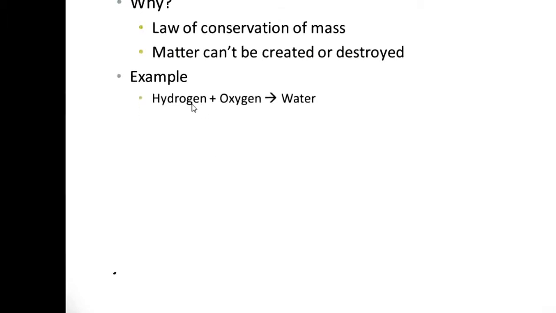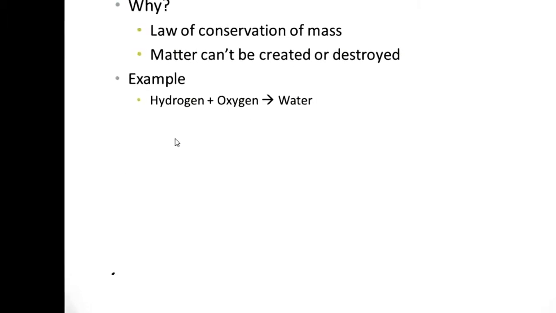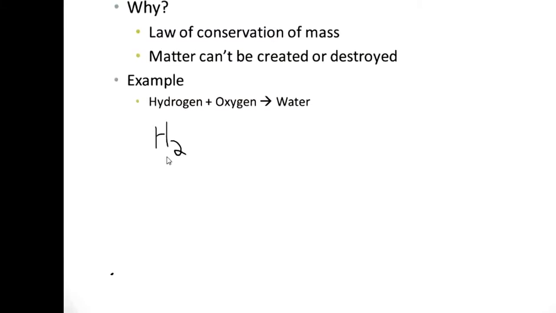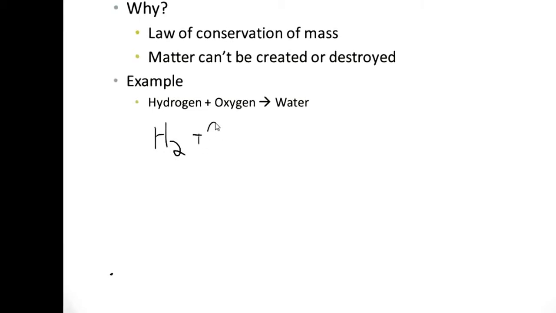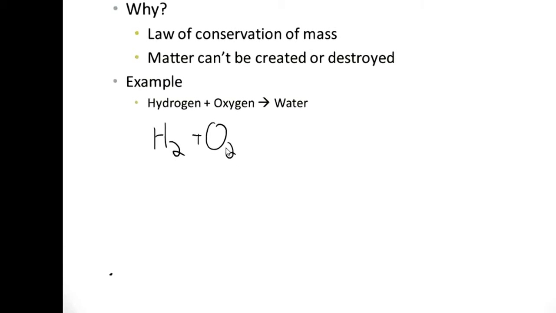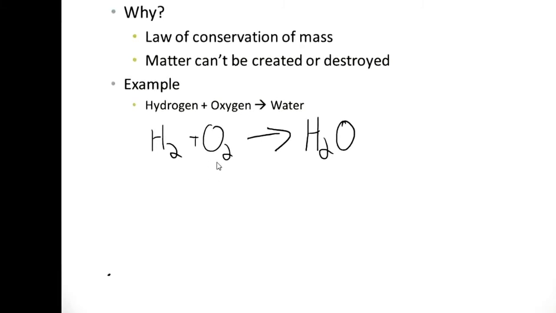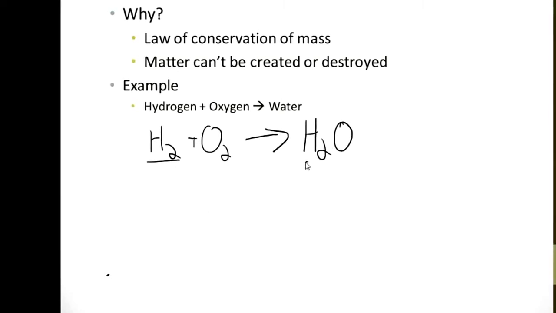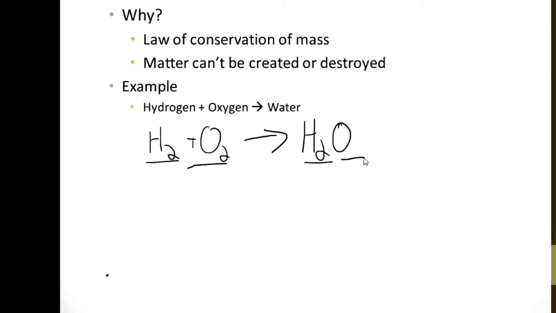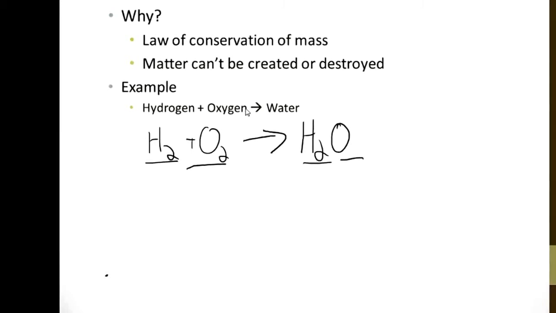So, for example, hydrogen plus oxygen is water. Like I wrote earlier, there's some amount of hydrogen, and it exists in nature as H2, so we have to write it as such, plus some amount of oxygen, also exists in nature as O2, so we write it as such, is going to yield some amount of water. When we look here, we have to count how many of each are on each side. There are 2 hydrogens on the left and 2 hydrogens on the right. So far, so good. But we have 2 oxygens on the left and 1 oxygen on the right.